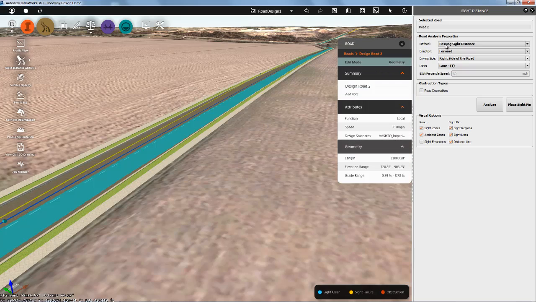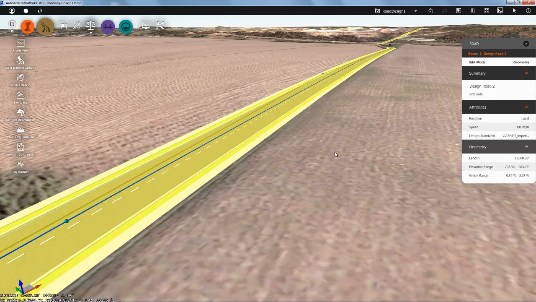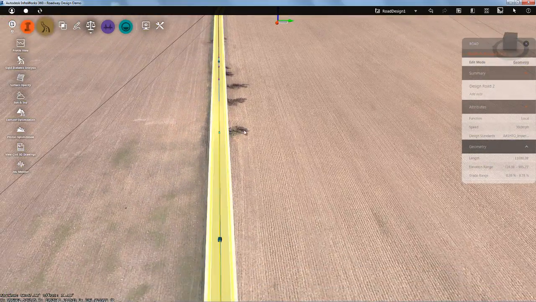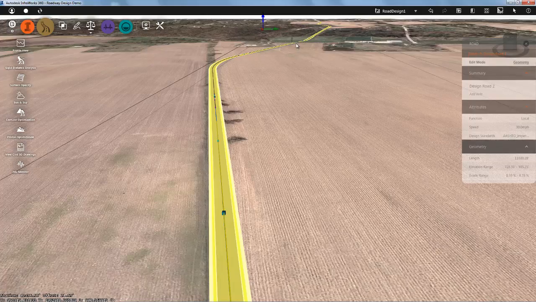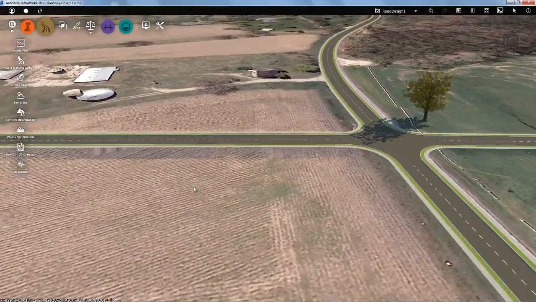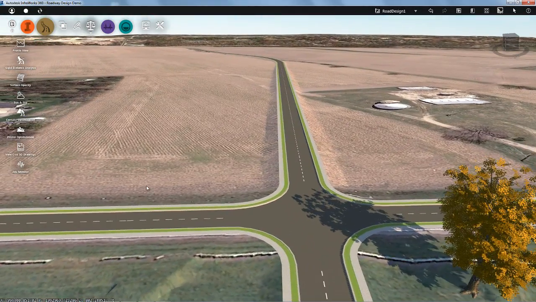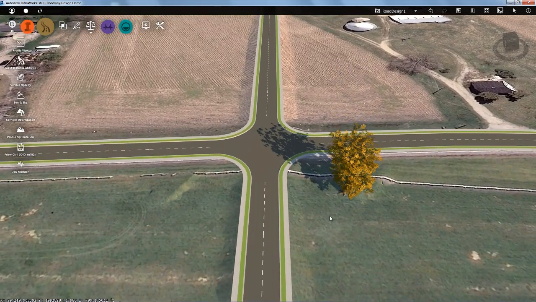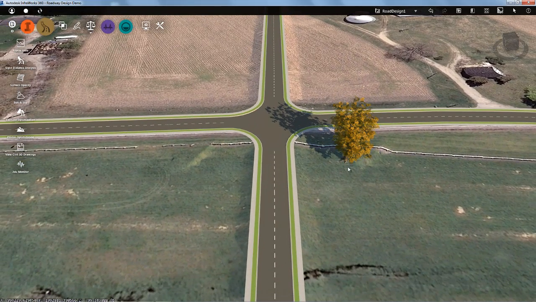Now please note, when it comes to site analysis, we are not limited to just the roadways. We can also perform site analysis on intersections as well. Let's reposition ourselves to view the intersection created where our proposed roadway crosses over the existing road. As we maneuver into position, we see a tree at the southeast corner of the intersection. Now before we started, in addition to me creating the existing roadway, I also added this tree, and you'll see why in a few minutes. But first, let's take a look at the intersection geometry.